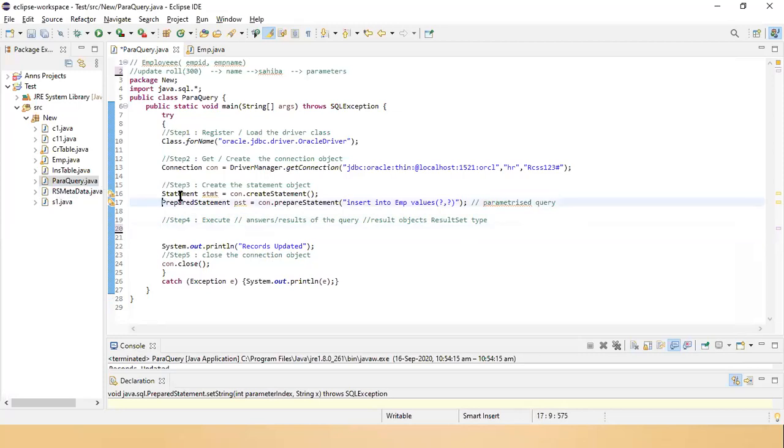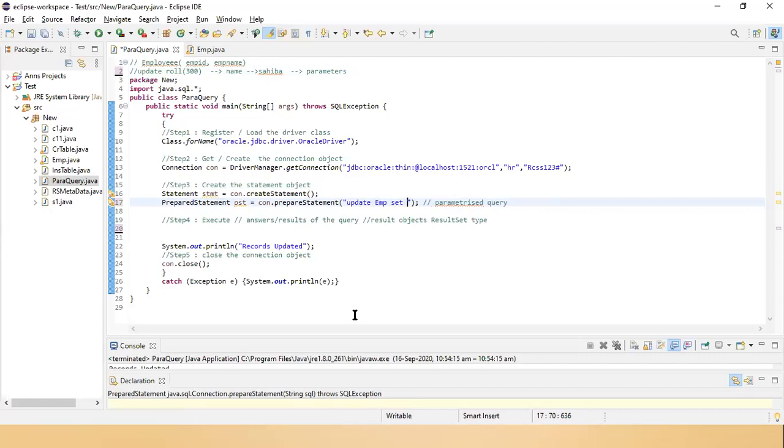So let's come here. Same 5 steps. I already have a table called EMP. I'm not going to insert values anymore into my tables. I am going to work on an update query. Inside your prepared statement, you will have an update query. Hope you remember how to update. Update table name, set.